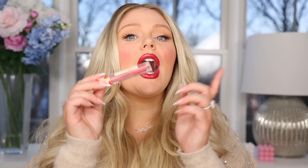For lip glosses, I had my OG — my Tarte H2O Lip Glosses. These are still kicking and I love them. Shade Sandy Toes is my personal favorite, though they come in a bunch of different shades. Those have been a favorite of mine for many years. Another favorite that I'm very happy is still available — because I thought these were limited edition — is the Physician's Formula Watermelon Sugar Lip Glosses. These are so good. They give such a juicy look to the lips and came in like three different shades; this one was my most used, in the shade Juicy. Just so pretty and juicy on the lips — they came out over the summer and you can still get them so I'll link them down below.